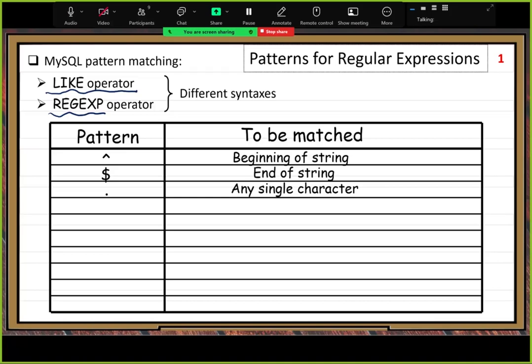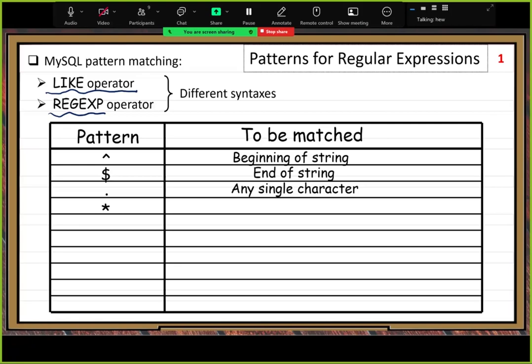In the LIKE operator, we also need a single character symbol, the underscore. Last time we learned the underscore. And here, in regular expressions, this dot means a single character.